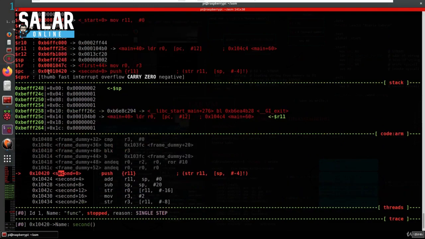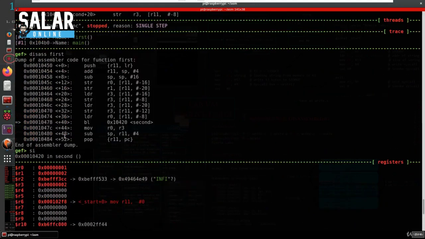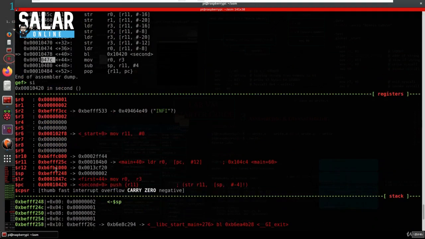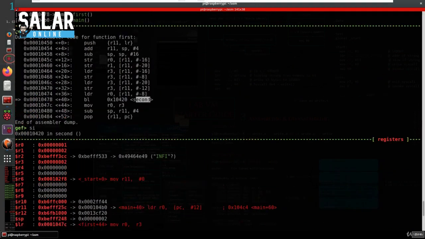If you look at the PC, and if you look at the LR, LR contains the next instruction after the call to the second function. So if we look above, this is the next instruction after the call to the second.